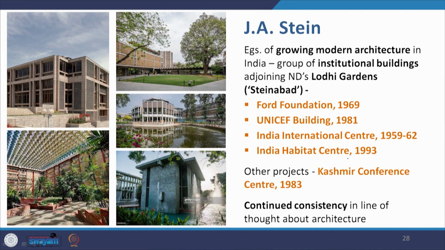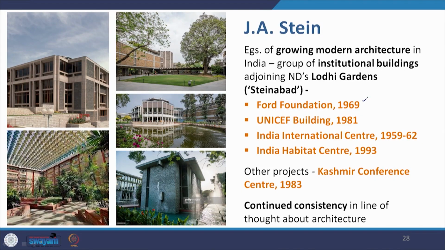Now Stein, an example of growing modern architecture in India, designed a group of institutional buildings adjoining the Lodi Gardens of New Delhi. In fact, this group of buildings resulted in this area being called Steinabad, because there are several buildings done by him. There is the Ford Foundation, the UNICEF building, the IIC and the IHC in 1993. All of them are in a very limited radius around the Lodi Gardens or in the Lodi estate area. Other projects that he did, for example, are the Kashmir Conference Center in 1983, this is the one, and there was a continued consistency in his line of thought about architecture.